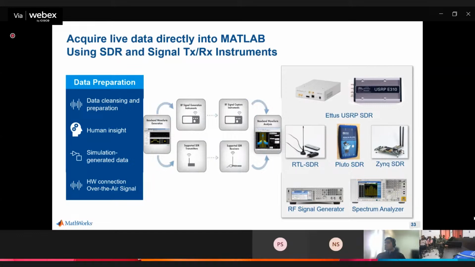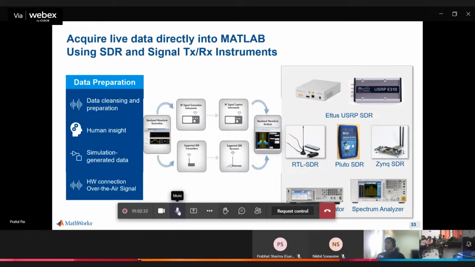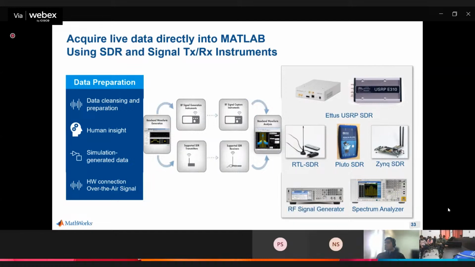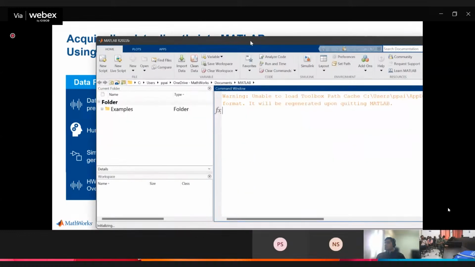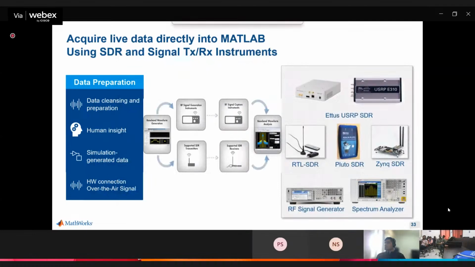Great. One aspect of the app which we did not explore is connecting to various wireless instruments and then acquiring data from there.